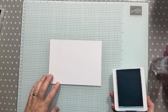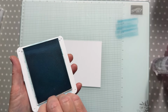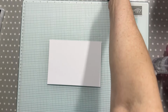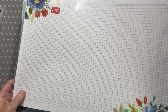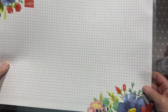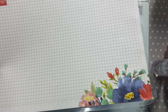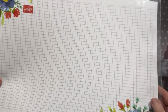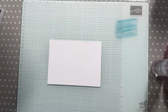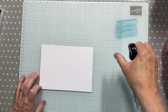Okay, I'm using Balmy Blue first, and all I'm going to do is lay down some ink on my mat. I would normally use, before I got my glass mat, the grid paper that Stampin' Up sell. There's different types now, but this is the one I've got, and I actually laminate all mine so that they can be used in classes with the messy stuff, and all I get them to do is turn it over, do all the messy stuff, clean it all up, and then they can put it back in front of them again to finish off the card. But yeah, so if you haven't got a glass mat yet, I would urge you to buy one, because they are brilliant.